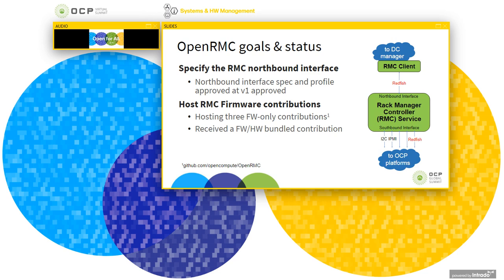The project started at the end of 2018. The major firmwares on the OCP platform were Open System Firmware, which is being dealt with as an OCP incubation committee project, and OpenBMC, which is our Linux Foundation open source project. Those are the two major firmwares which exist on a platform. The next layer of firmware is the rack manager. OCP wanted to be a first mover and understand that eventually that firmware would need to be constructed in order to build a fully blown OCP platform at the rack level.